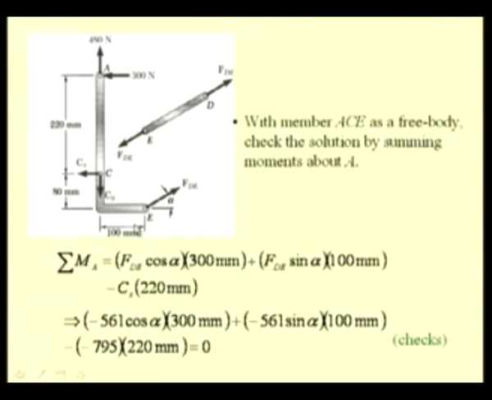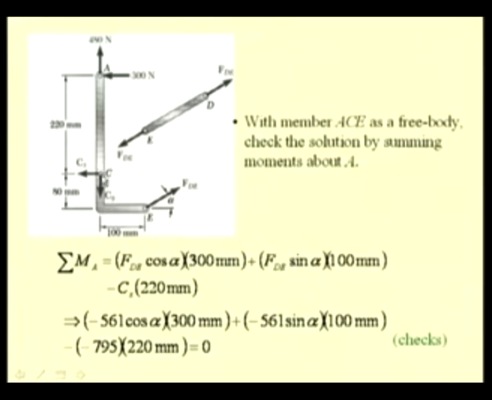So in this equation we have the moment from this force FDE. We have both the vertical as well as horizontal component of the force having a moment about A. The moment arm for the vertical component, that is FDE sin alpha, is 100 mm, and the moment arm for the horizontal component, that is FDE cos alpha, is 220 plus 80, that is 300 mm. These two components cause counterclockwise moment about A, so both are positive quantities.